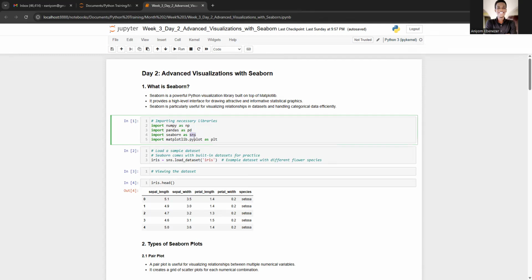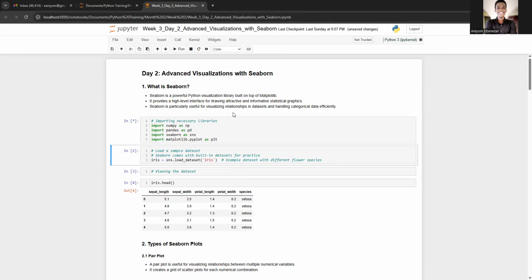So when an external reviewer is going through your code, he or she will understand what you are actually doing. Then matplotlib.pyplot. So this is the foundation of what we are building on today, right? So having done this, you run it.